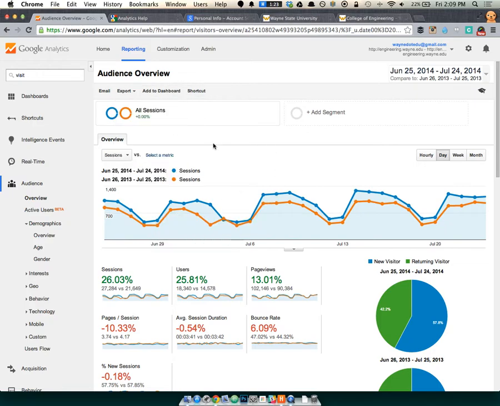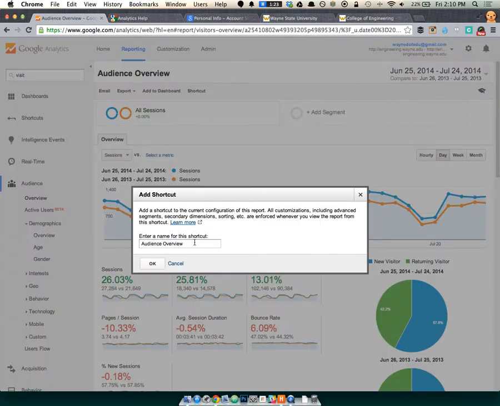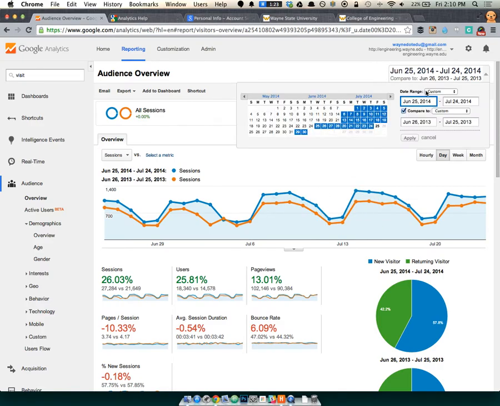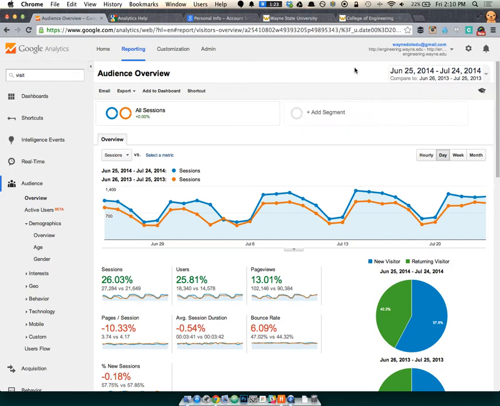Or you can add this specific screen to the dashboard, and we'll talk about that in a minute once we go through more of these. Or I think you can make a shortcut to that with these little shortcut things. This will keep all your configuration things here. I don't know if this does the custom dates. I have not done a shortcut with custom dates, if it keeps those custom dates or does them relative. But that would be something to figure out.